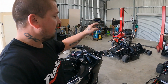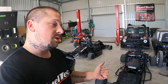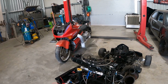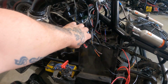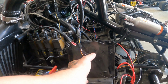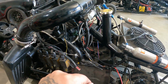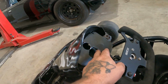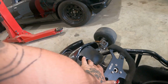So that's the first thing. What we are doing is changing up to the Fuel Tech on the Hayabusa go-kart. So that there is all now gone, all this wiring loom's all gone now. Not sure what I'll do here. I might delete a couple of things and cut a couple of things out. Then we need to make up a loom to go right to the front and mount the ECU at the front here.